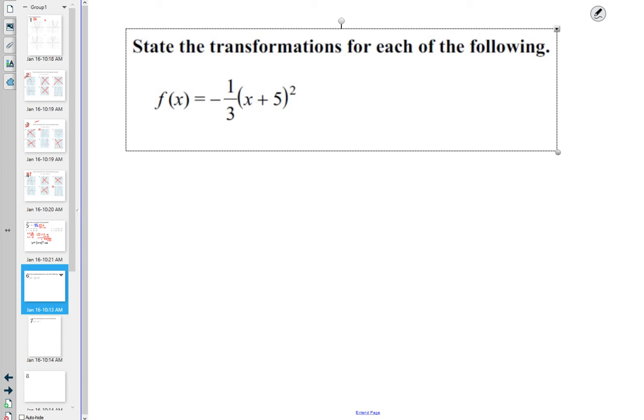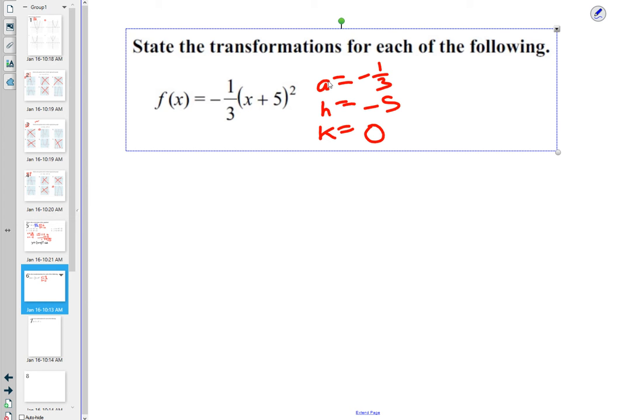So look, this is vertex form, right? So A, H, K: A is -1/3, H is -5, K is. You don't have to worry about matching on the test tomorrow because tomorrow is just going to be written, so you don't have to worry about a Google form or anything. But let's list the transformations.